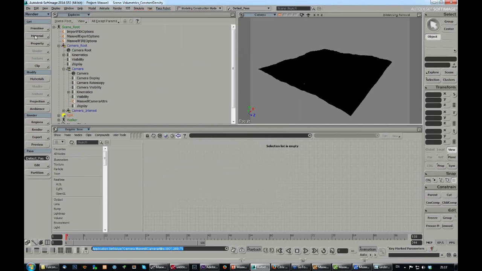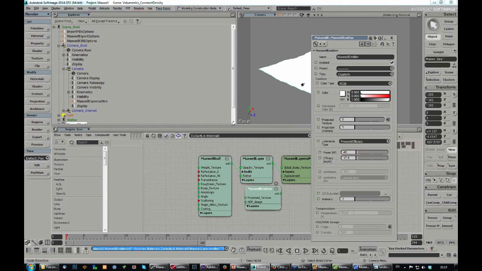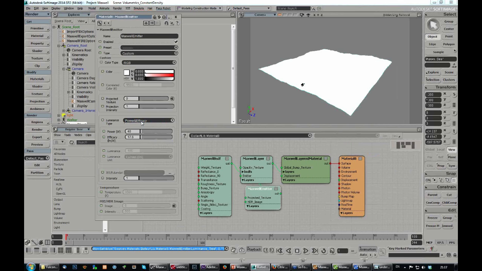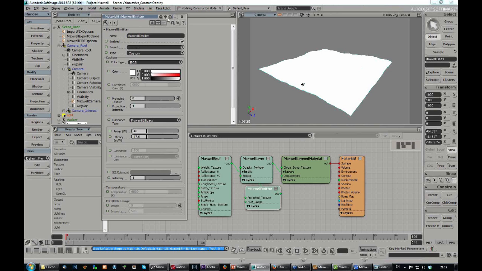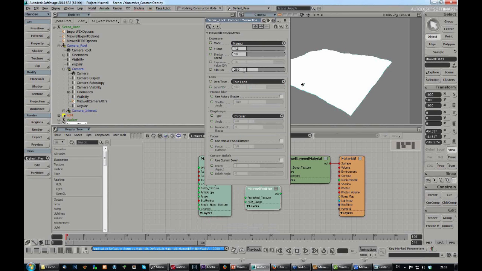Because again, with Maxwell, the emitters are made to work with real-world values. So if you have a light bulb, for example, you know that it's a 40-watt light bulb, and it has an efficiency of about 17 lumens per watt. These are the settings. Some manufacturers give you these numbers. Then just enter those numbers, and if you see that your render is completely black or almost black, then don't start changing this and setting it to, say, 10,000 watts. There aren't any light bulbs with 10,000 watts. Then go to the camera instead. Okay, go to the camera exposure settings.